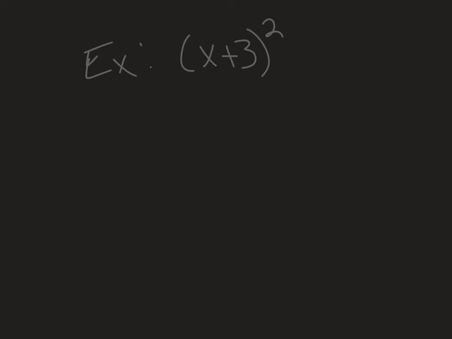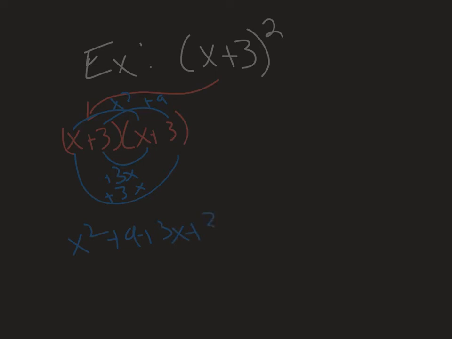So if I wanted to simplify (x + 3)², first off, I will do this with the more normal methods we've talked about, the double distributive property or the FOIL method. So the first thing I would do is write this as (x + 3) times (x + 3). Now I'm going to apply my FOIL or double distributive or smiley guy, whichever you like. I'm going to have x², positive 9, a positive 3x, and a positive 3x, which means I have x² + 9 + 3x + 3x, which simplifies to x² + 6x + 9.